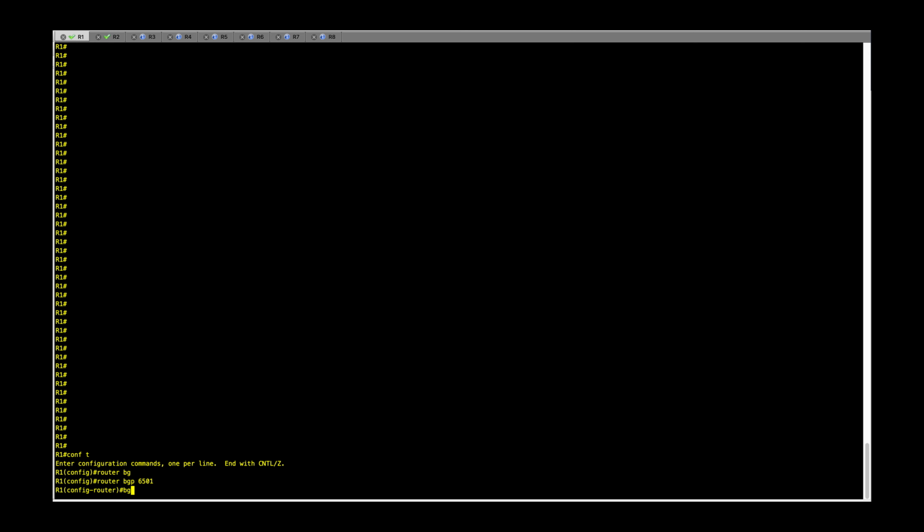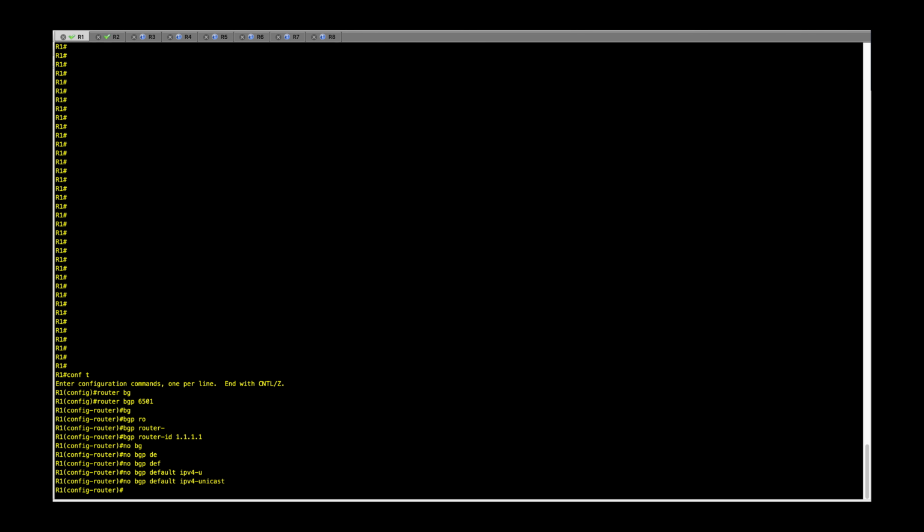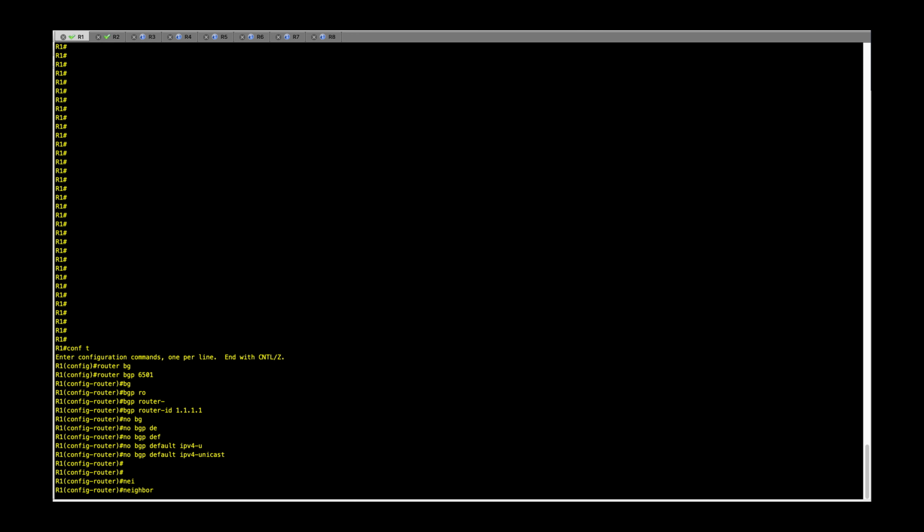We start by going into the router BGP configuration mode, setting the AS number. Best practice is to always set, or hard code, the router ID, which I'm using the loopback address for. Another thing I do is to remove the default IPv4 unicast. What essentially this does is it tells the router to be ready to have more than IPv4 as an address family. It could be that I'll be adding BGP for IPv6 unicast. It could be I'll be adding some VPNv4 under BGP for support of VRFs and so forth. So it is something that I tend to do with the IOS-based nodes.